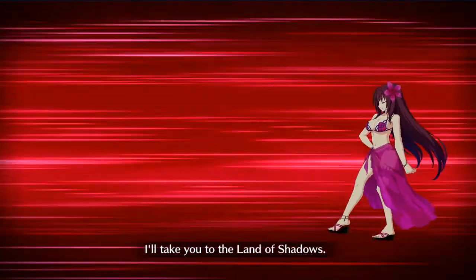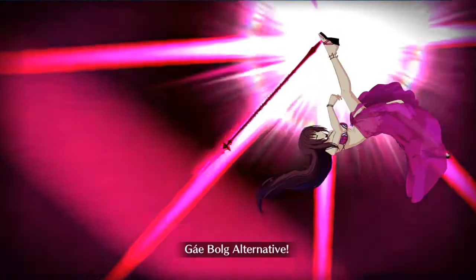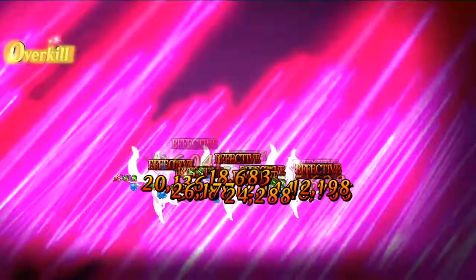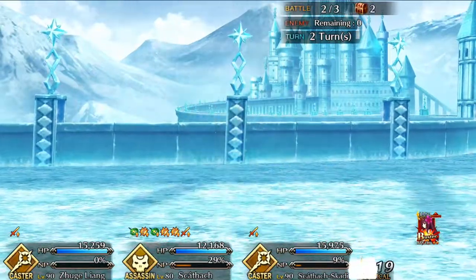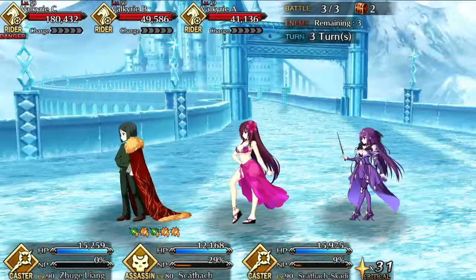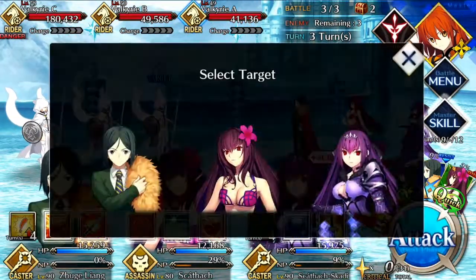Jesus, that did not do a lot of damage. But it doesn't matter, because she should be able to kill it pretty easily. Yeah, no problem, no problem. 29%, that's exactly what we need. Perfect. If it was any lower than 29%, we would be kind of screwed. Alright, here we go.